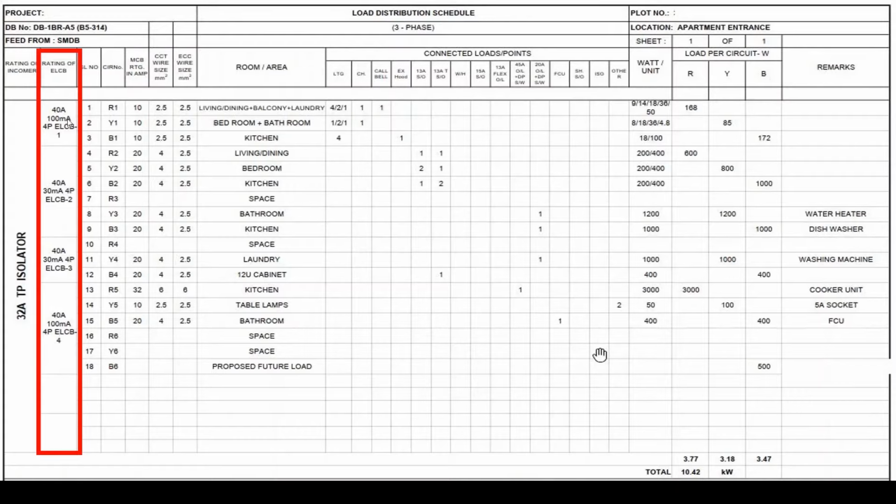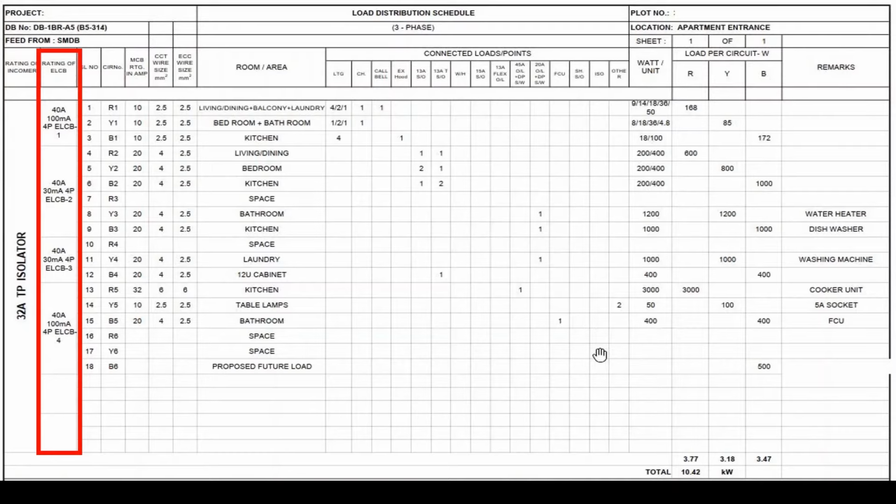Then I have the rating of the maximum current that can flow through this ELCB to serve the downstream MCBs. So I will sum it up. This ELCB is a four-pole ELCB where I have the three phases and neutral connected to it. In the case of a single-phase DB, I will have a two-pole ELCB where I have the single phase and the neutral connected to it. So either I have a four-pole or two-pole. Then I have the 100 milliamp protective rating. The leakage rating can be 10, 30, 100, 300, or 500 milliamps, depending on the type of load and the nature of the load. We will be detailing this in the future.